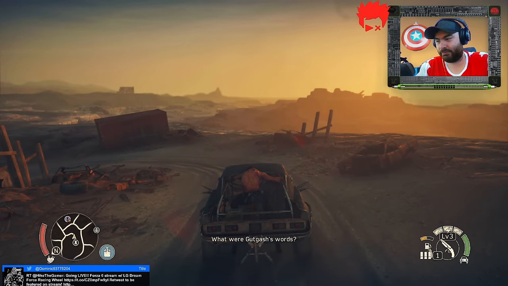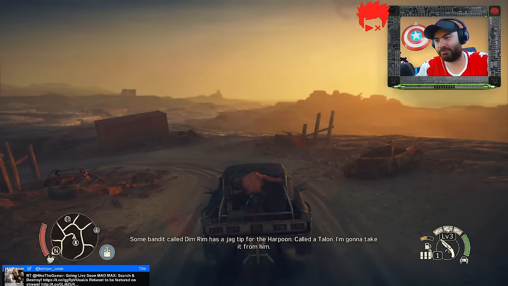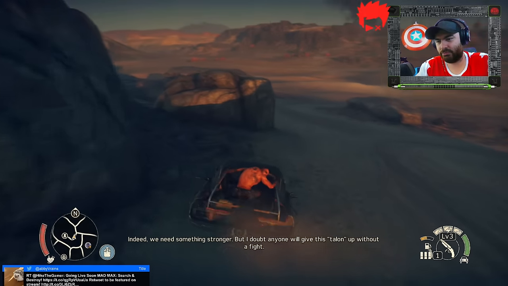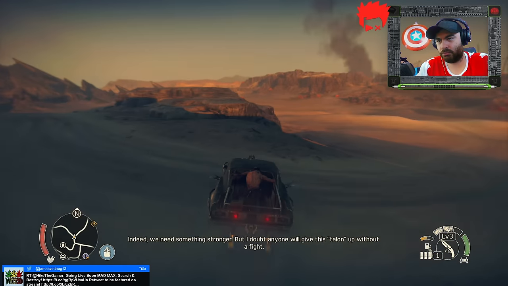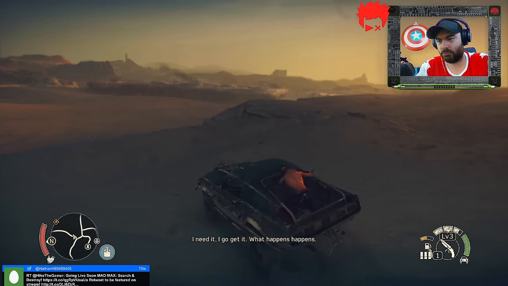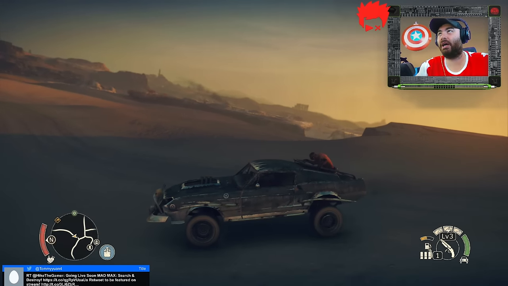Oh yes. What was Gash's words? Some bandit called Dimrim has a jag tip for the harpoon, called the talon. I'm gonna take it from him. Indeed, yes, we need something stronger. Yes, but I doubt anyone will give this talon up without a fight. I need it, I go get it. What happens, happens. Alrighty then, let's go for a battle, guys.